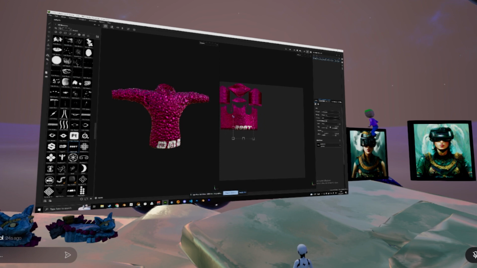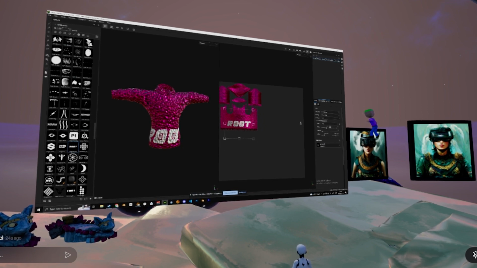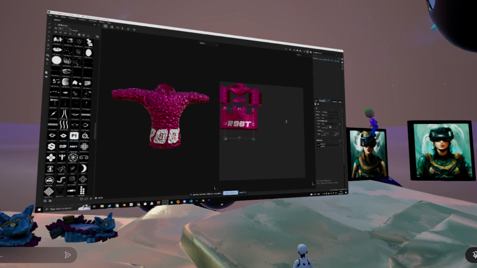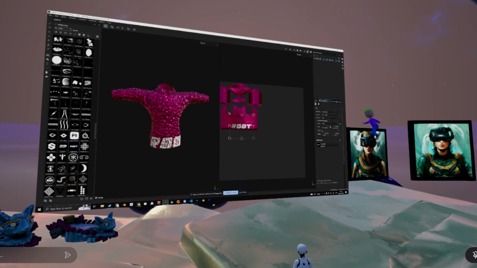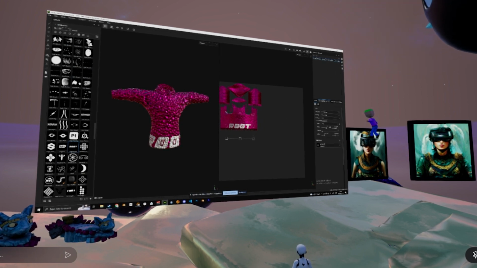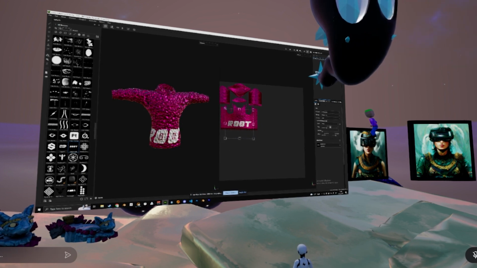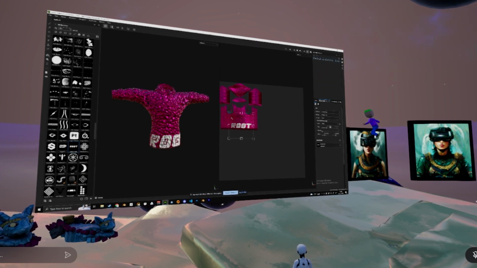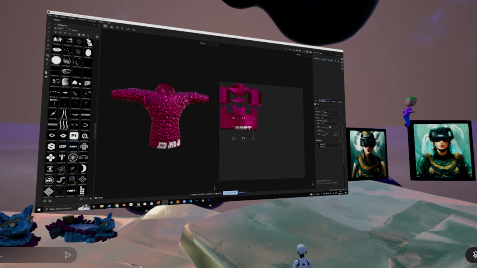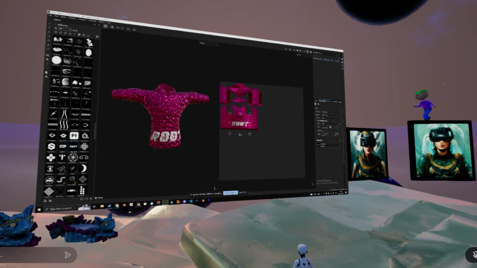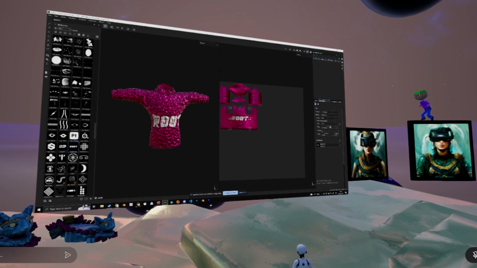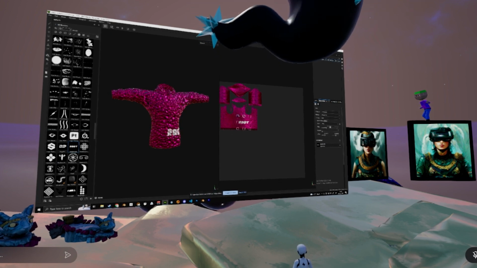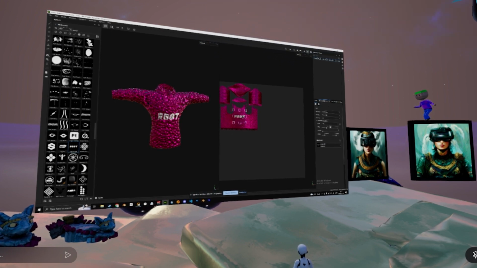I don't know why this doesn't scale correctly. Sorry. Okay, there we go. Shift, as always. But yeah, this is the hoodie.